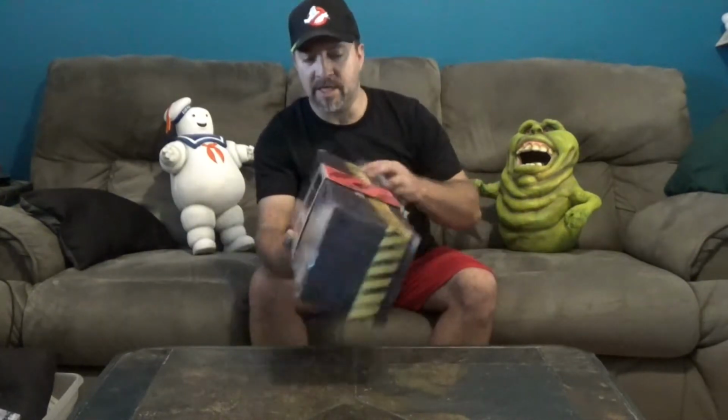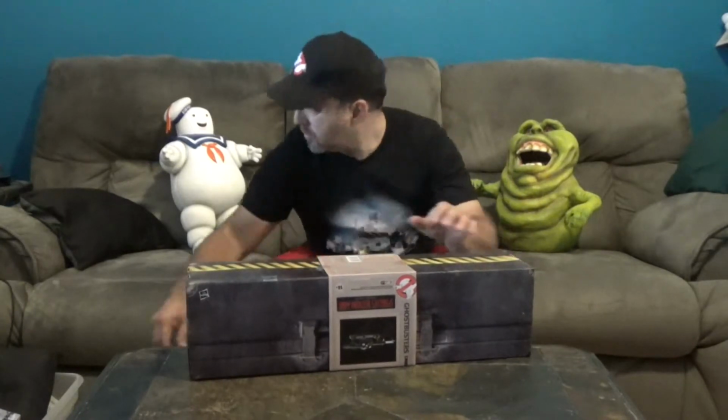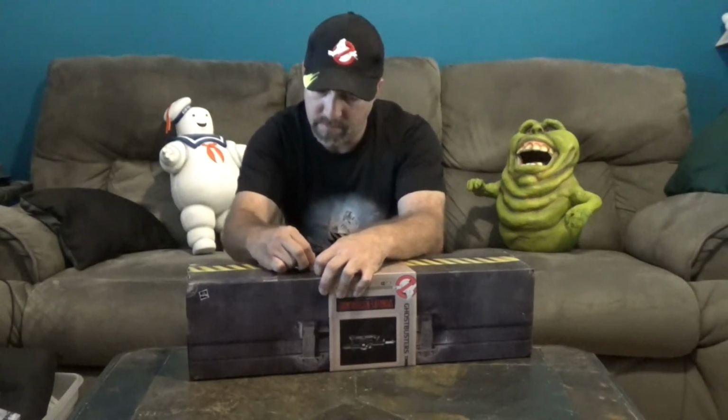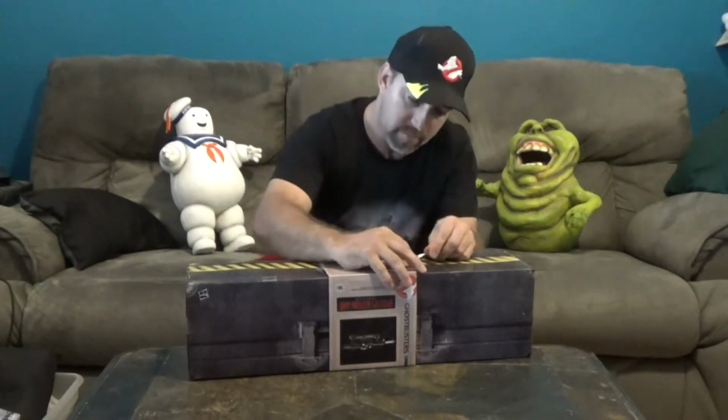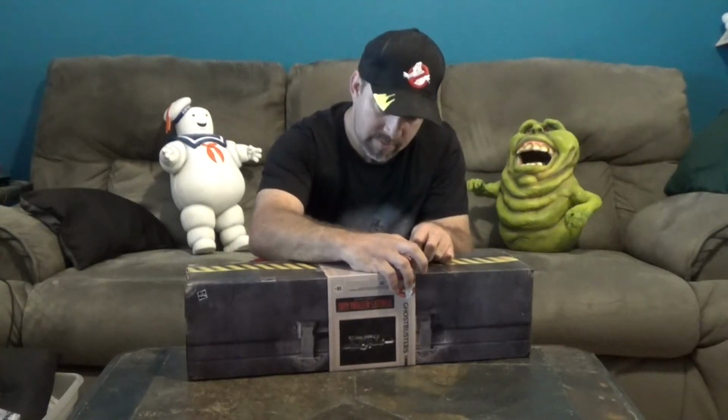Spengler's Neutrona Wand from Ghostbusters Afterlife. Looks like it comes with a stand and some other cool stuff. Let's open it up and see what we got. I can see it already, there's a lot of tape on this thing.